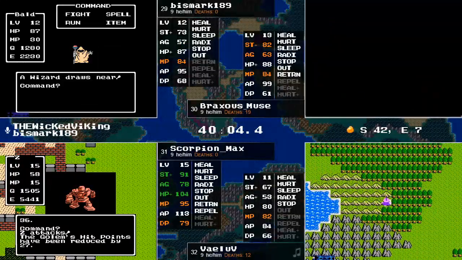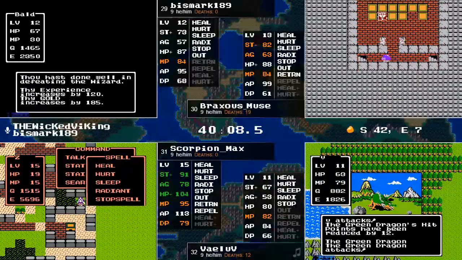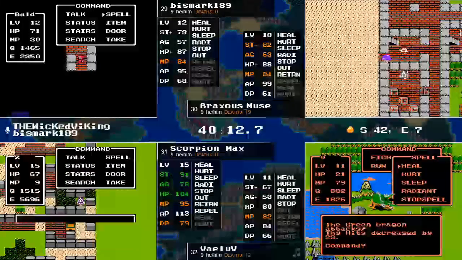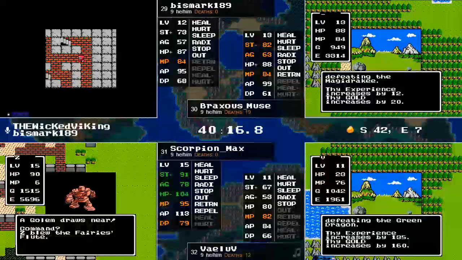Meanwhile, the golem is going down pretty quick. Scorpion Max is making short work of him. 4 or 5 swings takes him down. A couple heals to go back up. Not a bad little fight that he's got there.